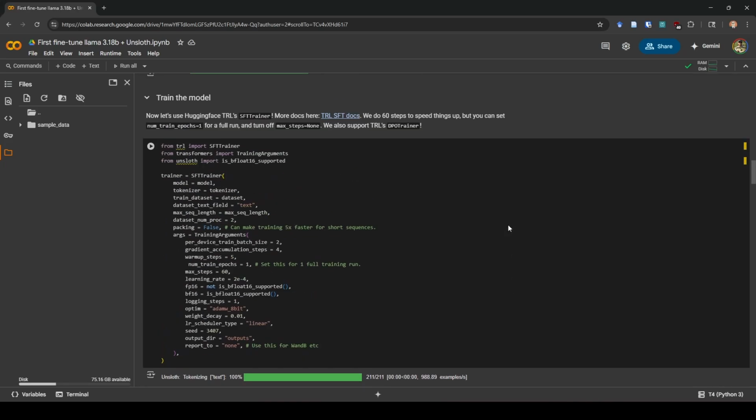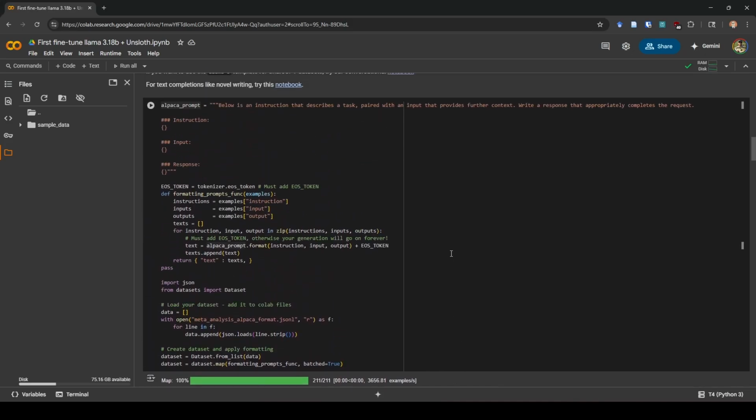That took probably an hour of chatting with an LLM to understand the basics of what some of these different things do. Because I was just legitimately curious, like, what is a warm-up step? I wanted to learn about that as I went through. So it took maybe an hour, hour and a half to do that. But if you're just running through and clicking play, it'll probably be quicker.